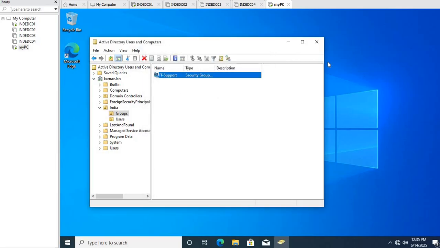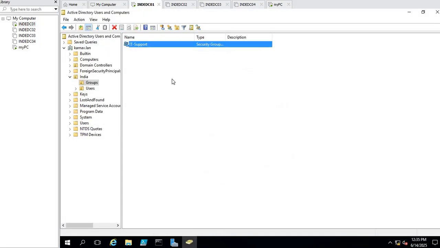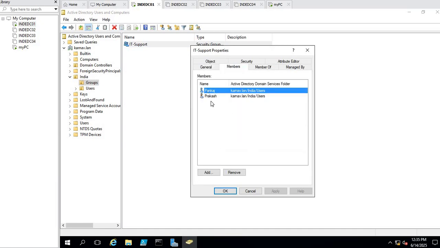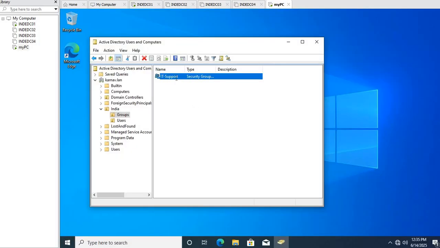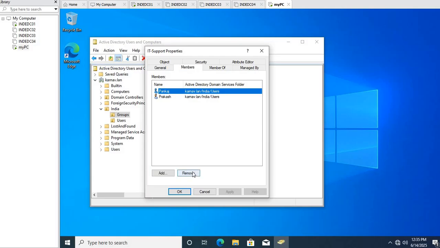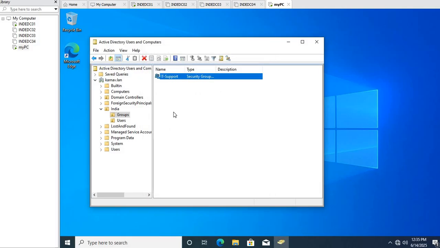See, I can add, and if you want to see from here, just refresh this and you will see those users are there. Let's try to remove one of them. Oh, yes, yes.